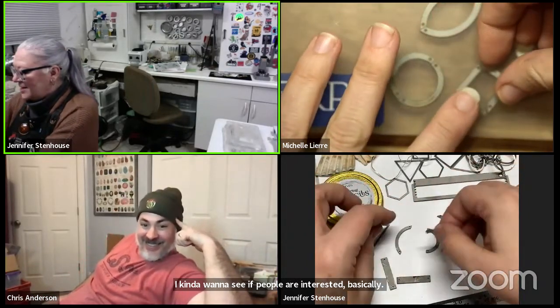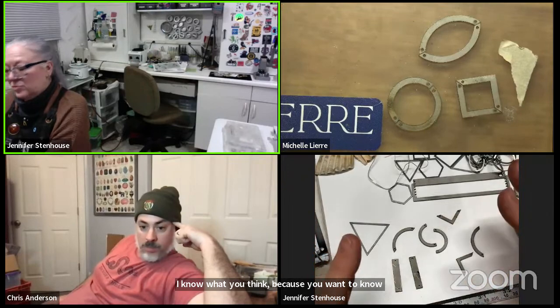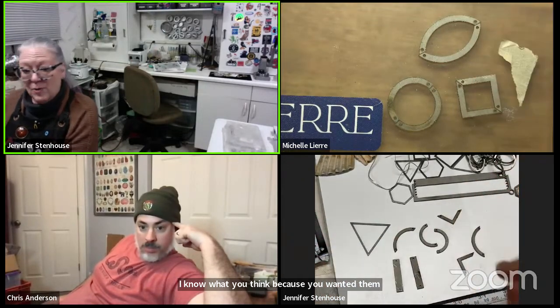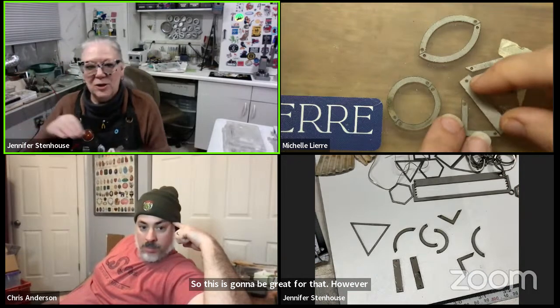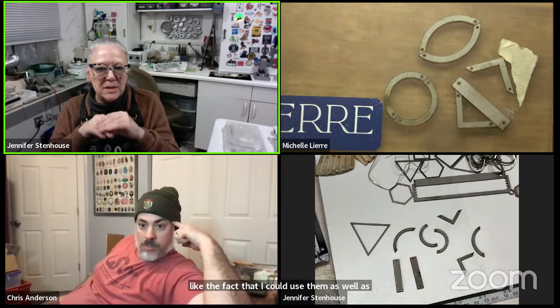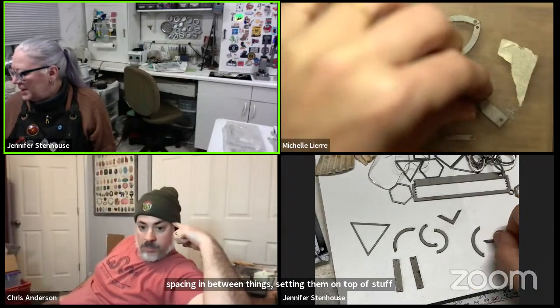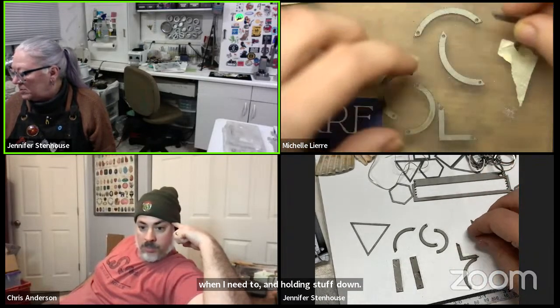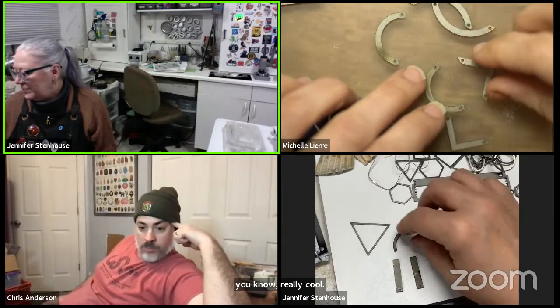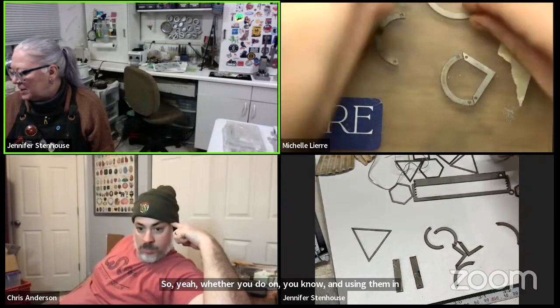Okay, so yes, I love the bumpers, and the reason that I love them is because I really like to have something that's going to be able to press stuff together and pin it down. So this is going to be great for that. However, I really like the fact that I could use them as shims for spacing in between things, setting them on top of stuff when I need to, and holding stuff down. The combination of these can be really cool, using them in conjunction with the other shapes. So there's all kinds of possibilities with bumpers.